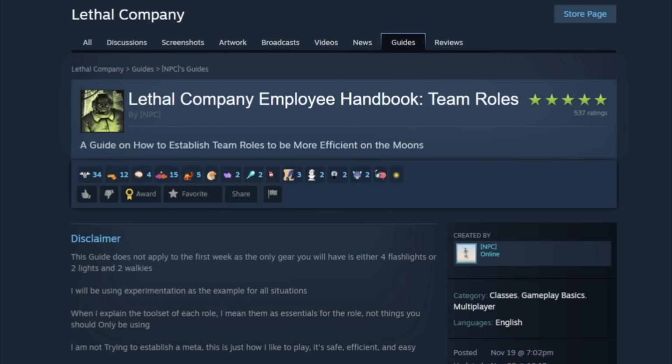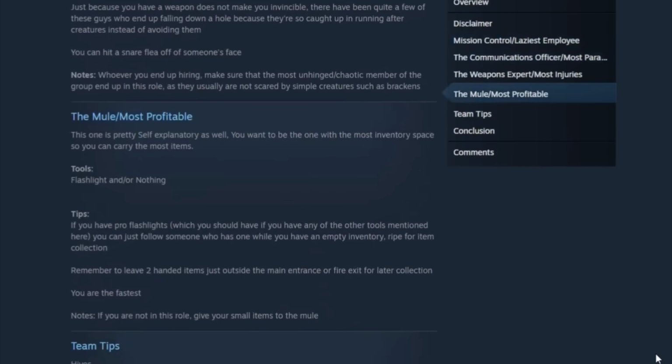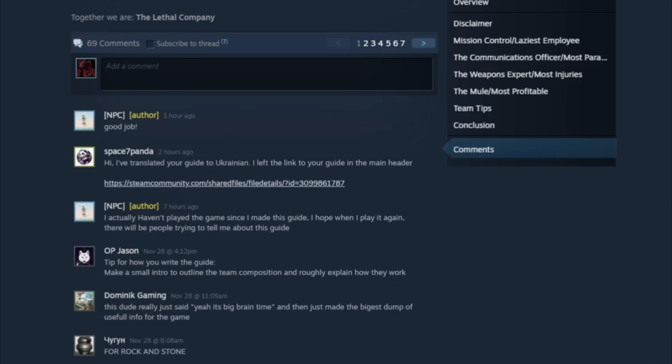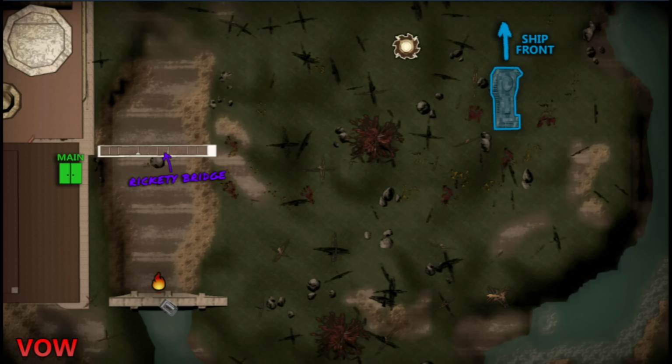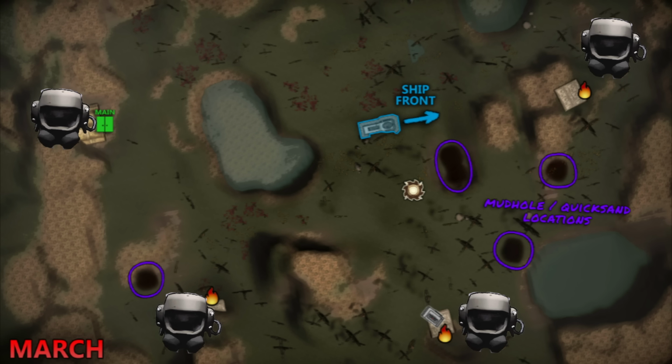Many online forums I found will say to dedicate a person for certain roles, like going back and forth with loot, or communication. It's confusing and annoying. Let's simplify it drastically. Unless you are on the first 5 moons, only one person should stay on the ship. Because if you're on the first 5 moons, everyone should go in.